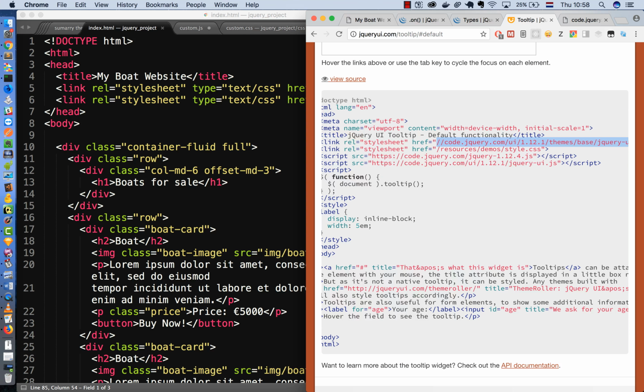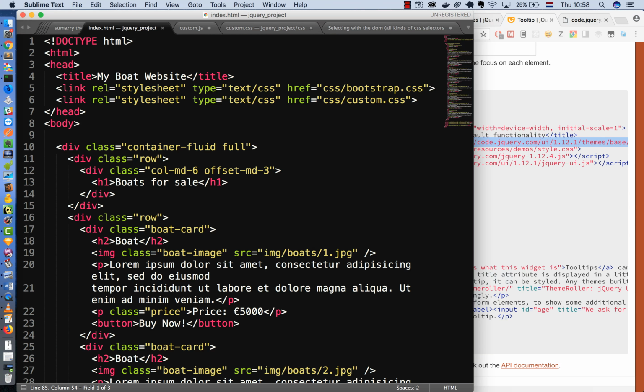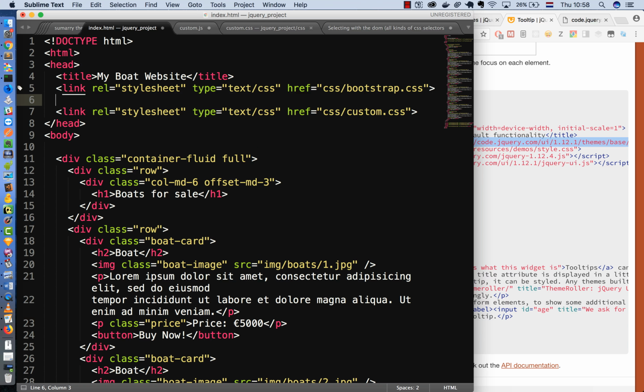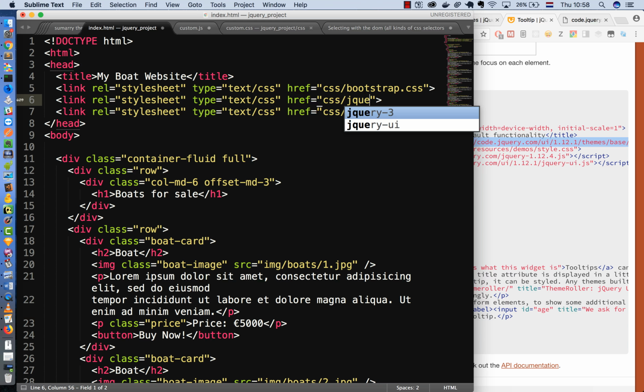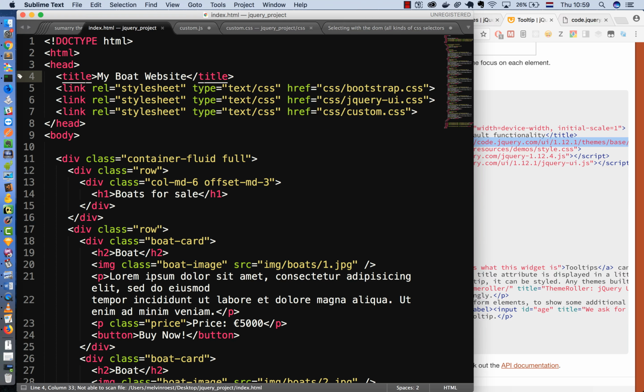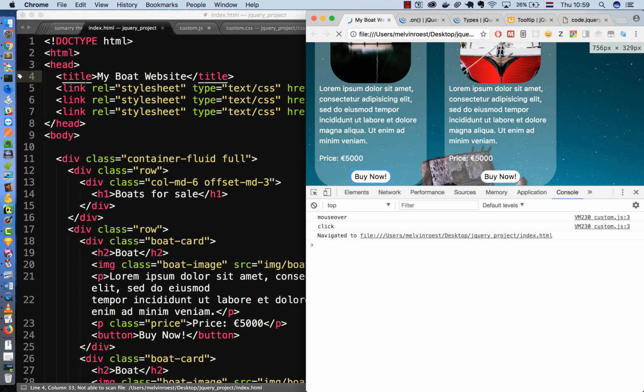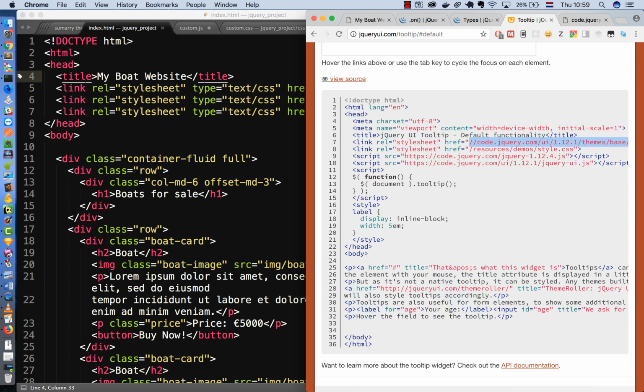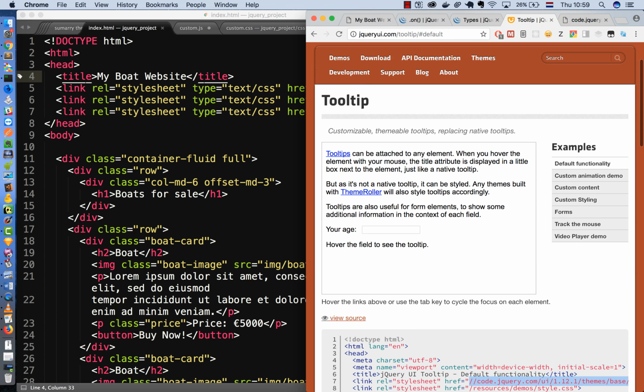Do they use Bootstrap? Probably they don't. So that means I can load it in above Bootstrap, or let's load it in here. CSS. Not sure if this is the right best place. I think so, but could also be CSS. Could also be that I should load it in here, but we'll see if anything breaks. If it doesn't, it's fine. Okay, so now we can basically use a tooltip.